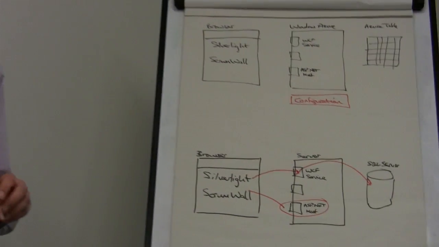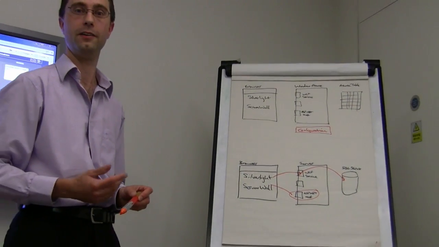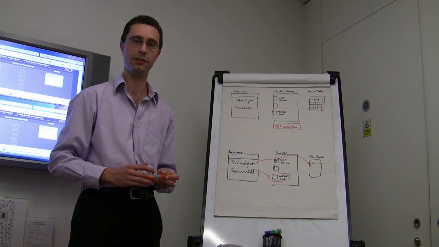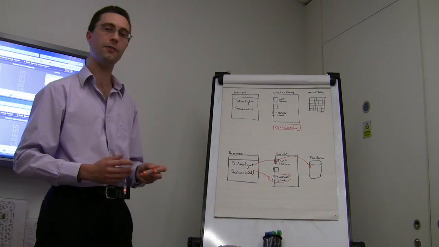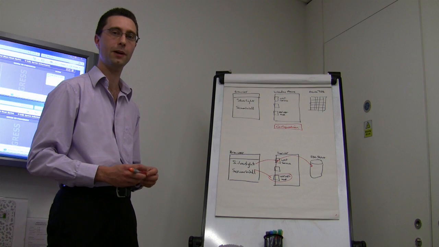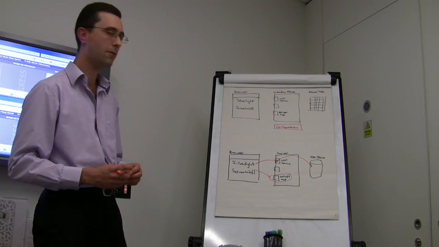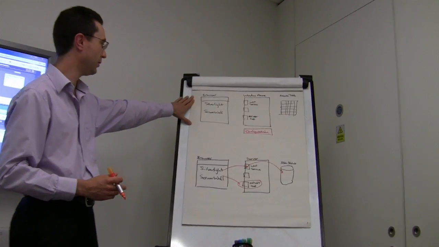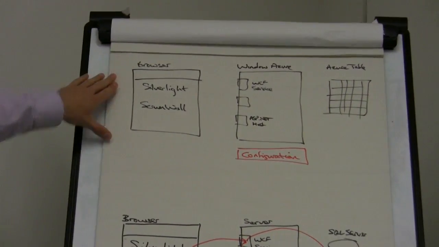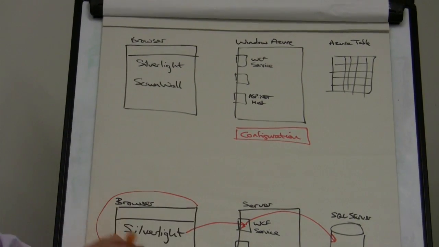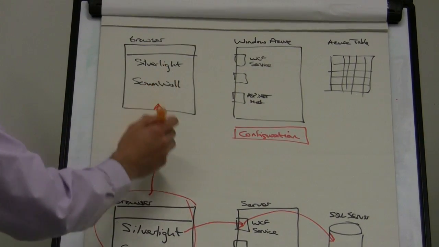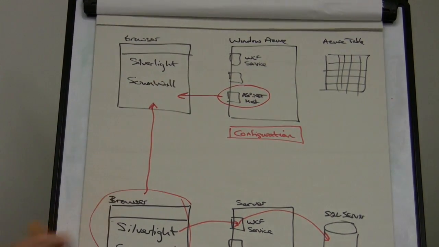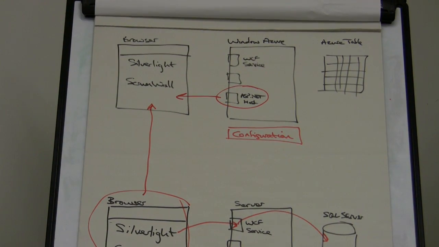Now, the type of information we need to store is particularly user information, project information, and the notes associated with the project. So relatively simple, but there are some complexities in the way that information is stored. So when we look to migrate to an Azure platform, shown here at the top, some of the things were very simple. So we can translate our Silverlight application straight up into Azure, and we can still host it inside an ASP.NET website.